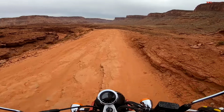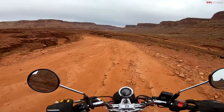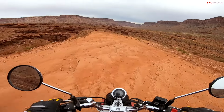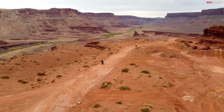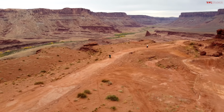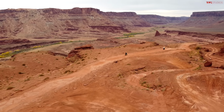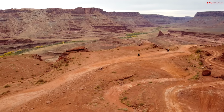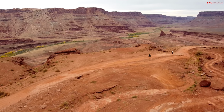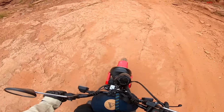I do love this soft, cushy seat though. This is a really comfortable bike to take in the dirt. It's just so cushy. So I think the short wheelbase of the Monkey is a little happier climbing up rocks, but yeah, the Trail will still do it, and I'm not too worried about it since it is a Honda. They tend to be pretty tough. Man, these bikes are just so much fun. Both of them are an absolute blast.